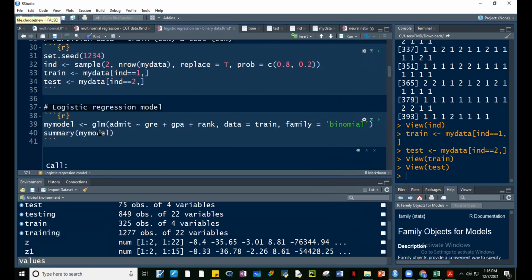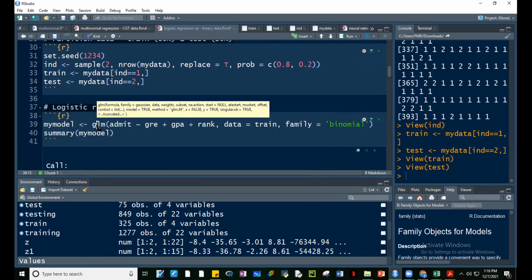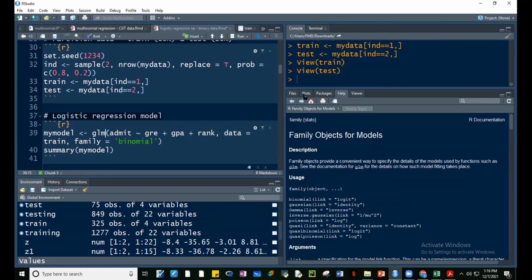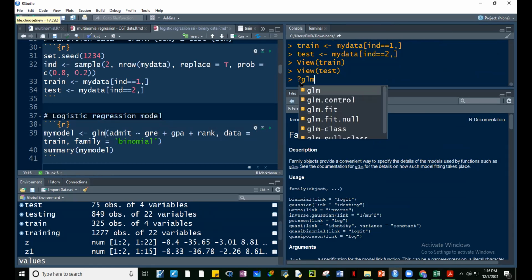What's the code? Unlike sa regular multiple regression, guys, where we just use LM, no? Dito, okay, sa binary logistic, we're going to use the generalized linear model. So we use the GLM function. Okay, so just to have some insights about it, question mark tayo dito, question mark, GLM.